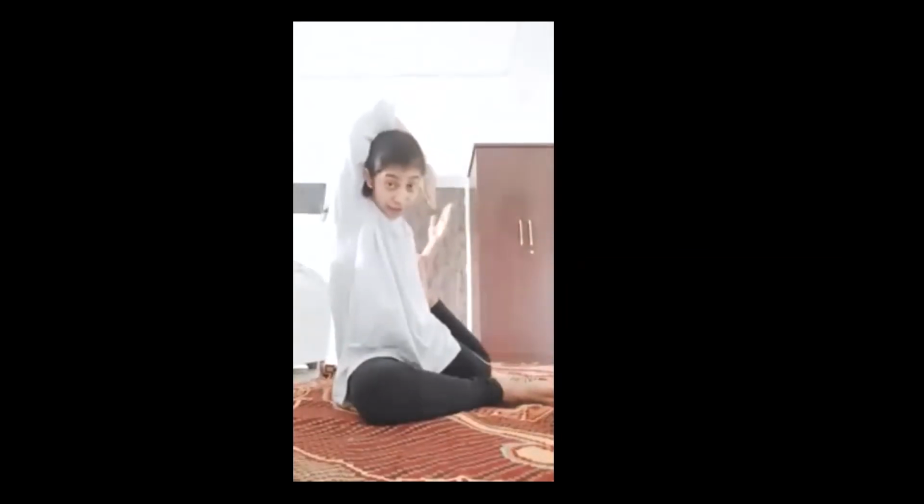Straighten up your right arm. Bend your right elbow at the back of your head. Try to touch both your hands and press them. As well as with the right side.